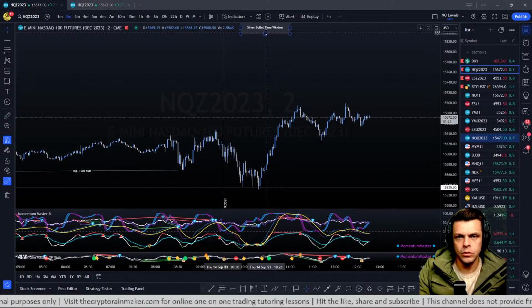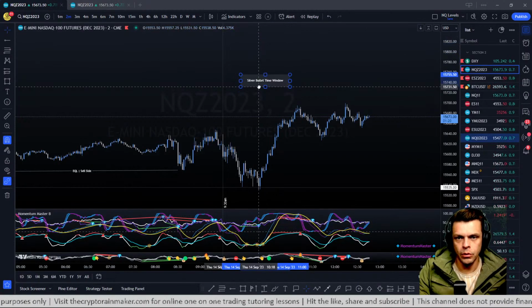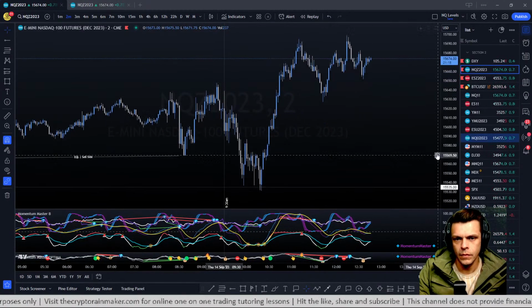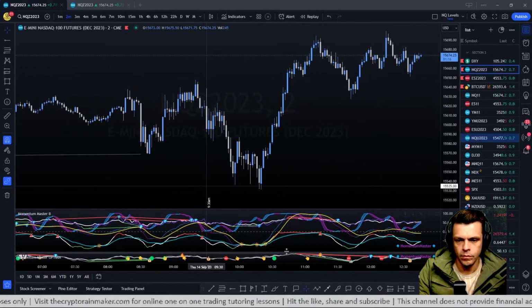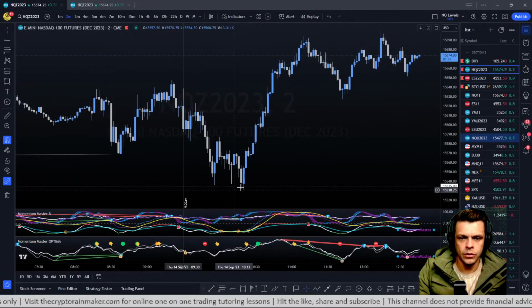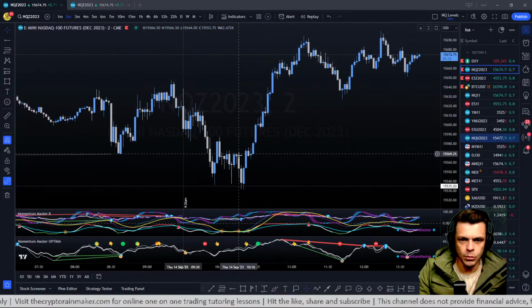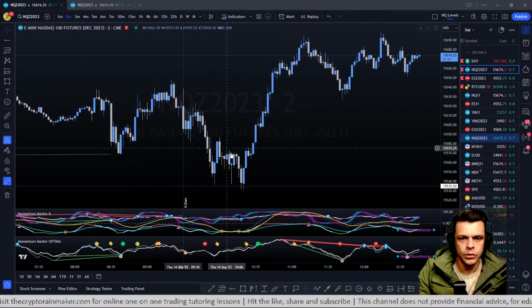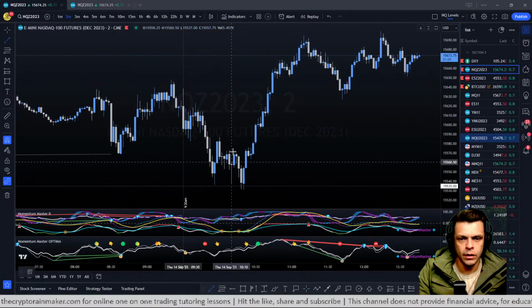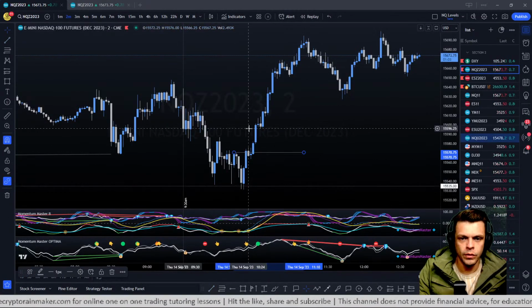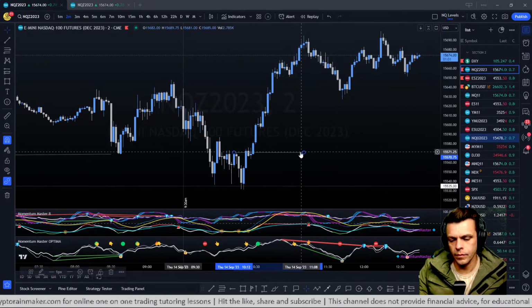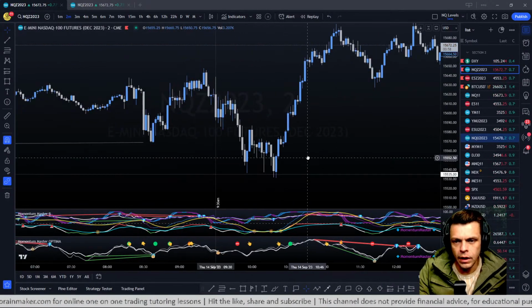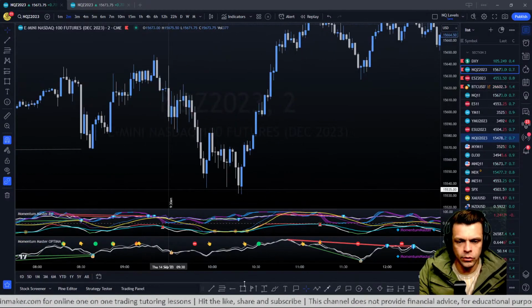So let's get this box a bit lower. Okay, so there they tapped it, moved away. That was your very last lower high. So the market structure shift happened right here when we moved above that. And then right there is a fair value gap. And like I said, the 2 minute is my favorite time frame to do this on.